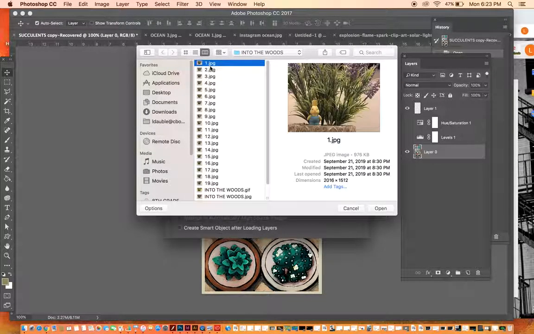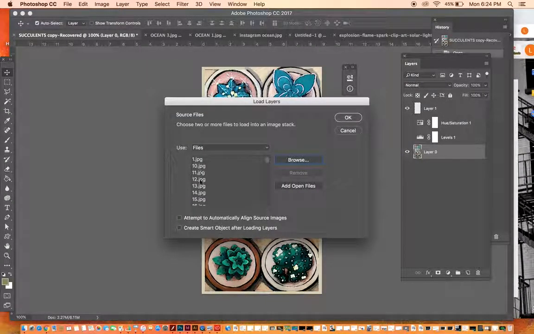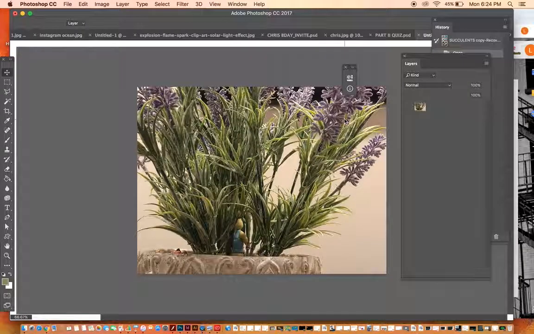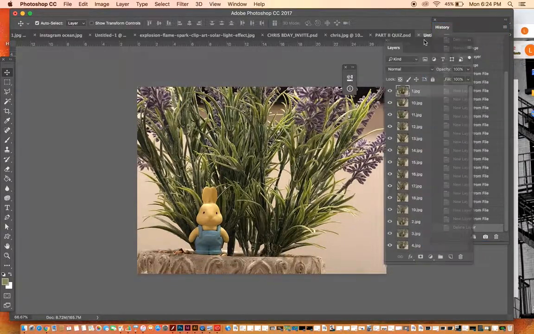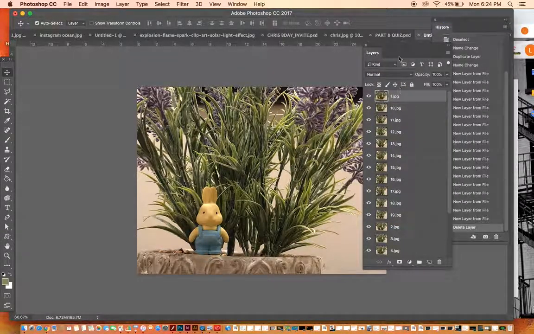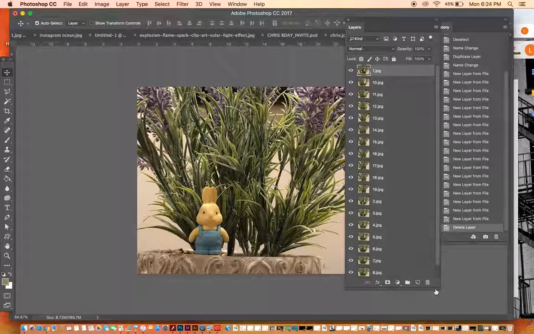So what I'm going to do is highlight 1, hold my Shift key down, and highlight number 19, and that will select all of them. And hit Open. So you can see it organizes it not correctly. I'm going to hit OK. And you could try different ways. Whatever way you try, for some reason I've found that it just does not organize them the way that they should. That's why it's important to make sure you label them correctly. You could look it up if you wanted to. I've tried to look up ways to do this, but I haven't really quite figured it out. But if you have it organized, it'll be a lot easier to work with your layers.